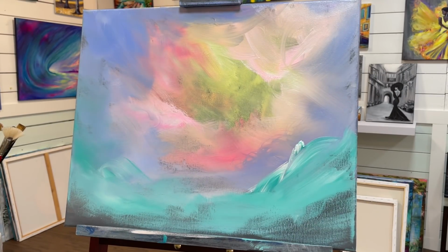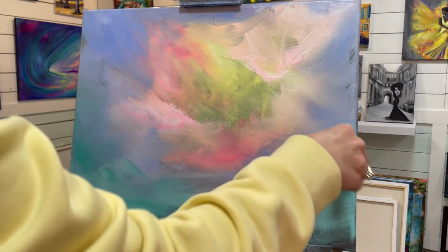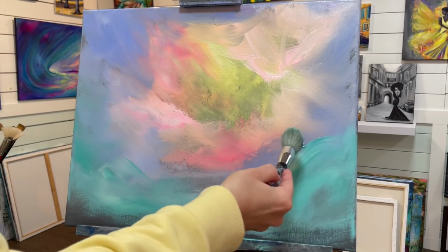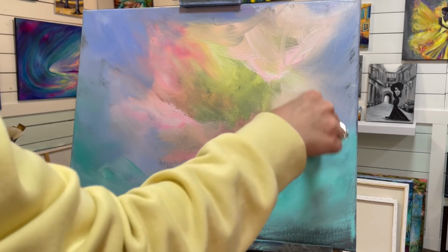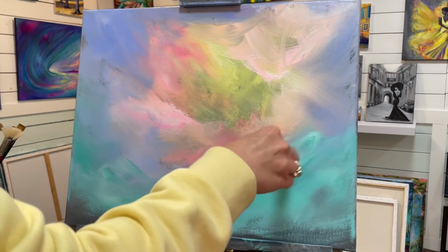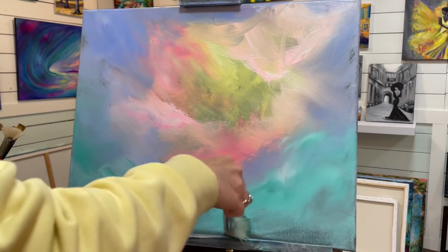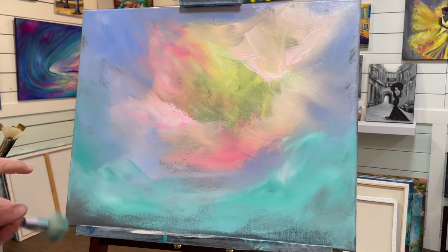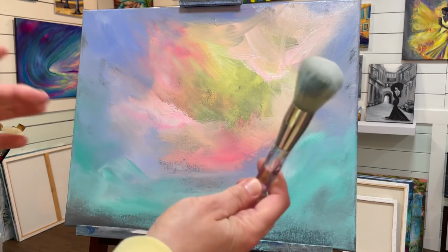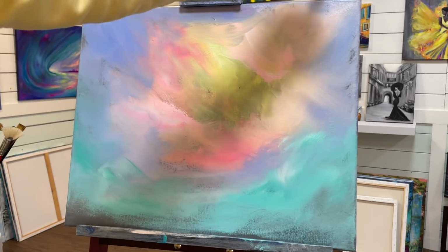One of my blending brushes, I've got a round mop brush. I'm gonna get it a little bit wet, and I'm gonna soften any harsh edges like this bunch of paint here. I'm just gonna really, really lightly swirl the brush around to soften it. Take another one that's dry and clean so I don't bring all that turquoise up in this section.